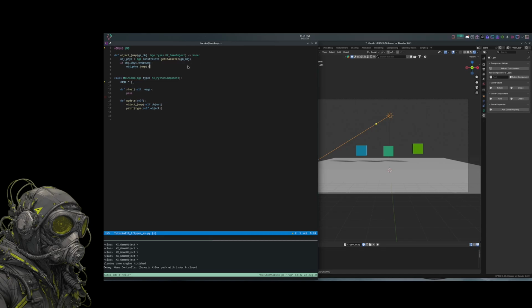I'll just show you this as an example. If I change this return type to bool instead of none, and then I say if on ground, return false, and then here I can do else return true.